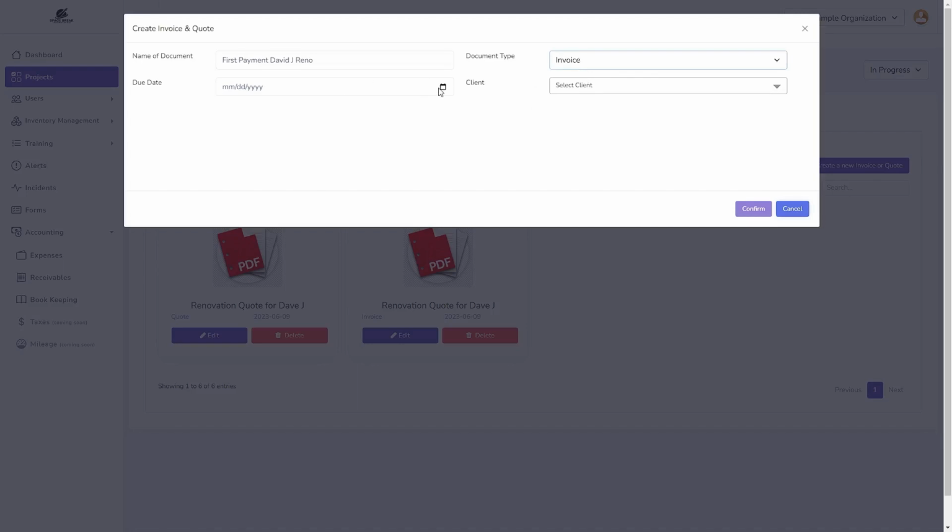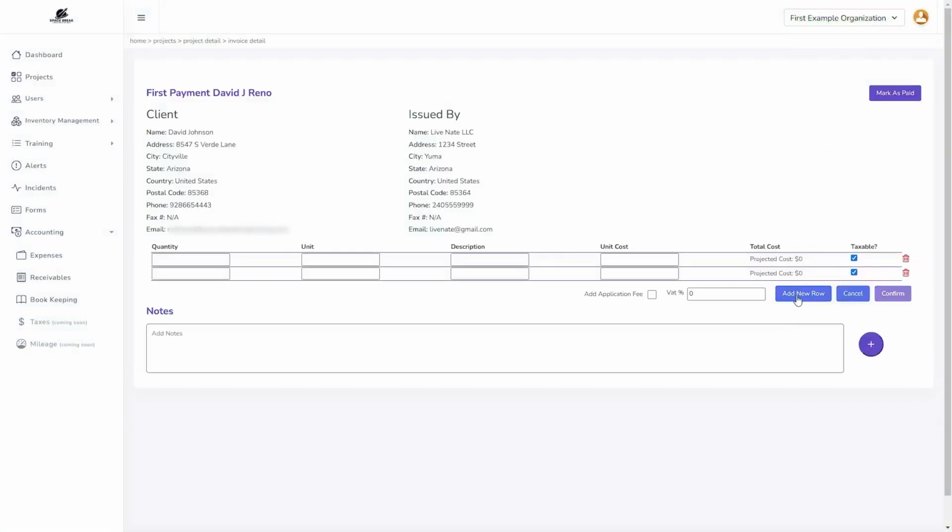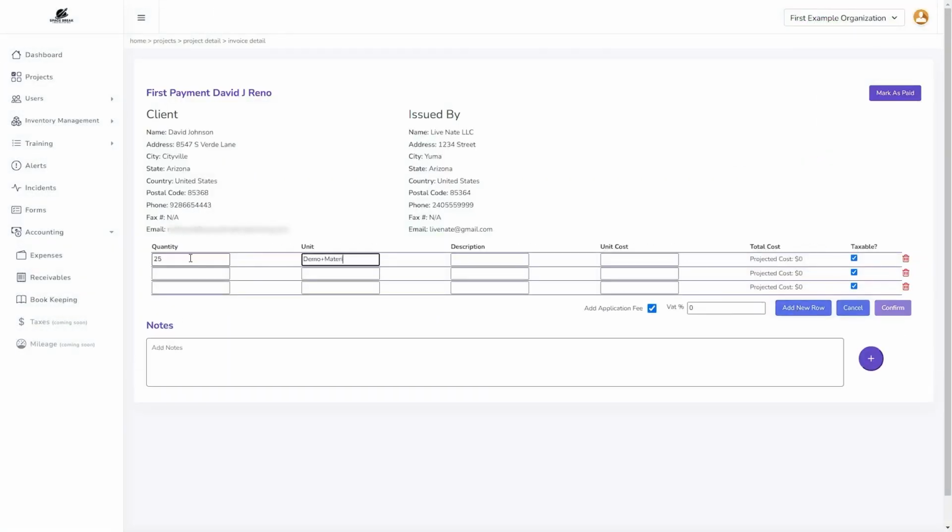The process for creating an invoice is exactly the same as we did with a quote, but we instead select invoice upon creation. With these two invoices, let's adjust our totals to match the payment plan with the customer on each of these separate invoices, as well as change the names to something that fits better. After going through and modifying both of these invoices, let's go ahead and create a digital invoice for our first payment from the customer.